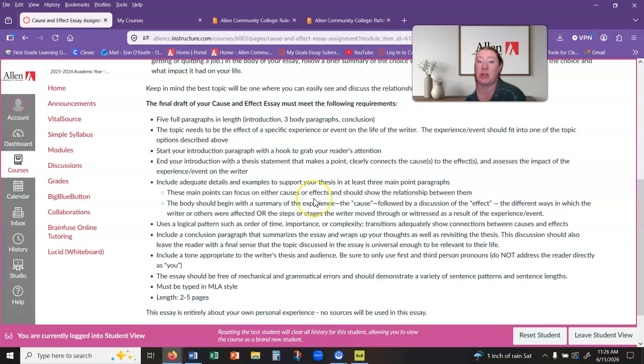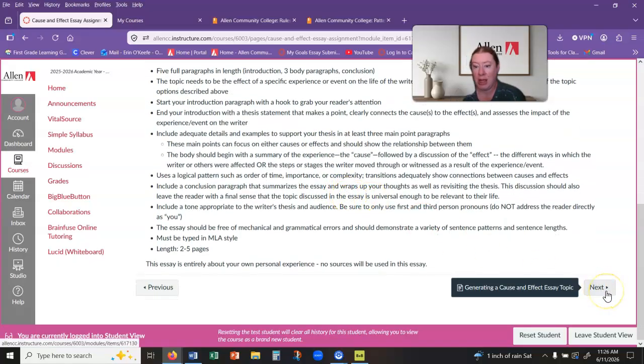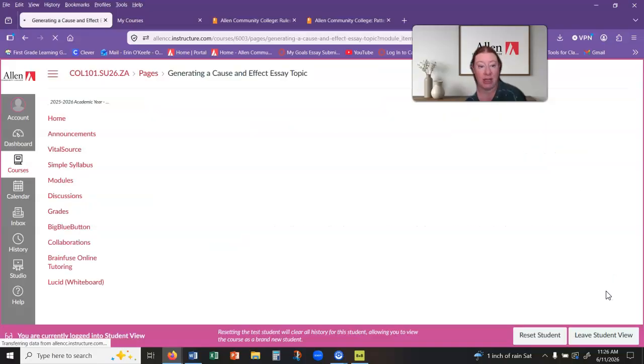And there's a lot of stuff in the chapter that will help you, with lots of details to help us understand it. And it's all personal. You're not using any sources or anything. You're just thinking about what was that incident? What was that choice that you made? What was that movie that you watched? And then what are the effects on you? So it's all about you. There's a lot of stuff in here for you.